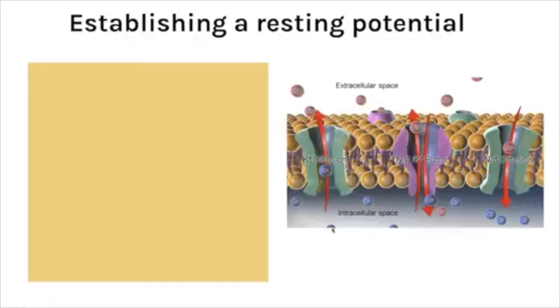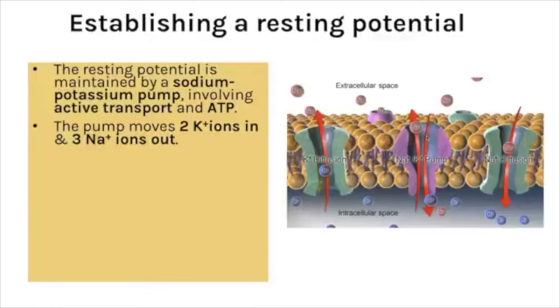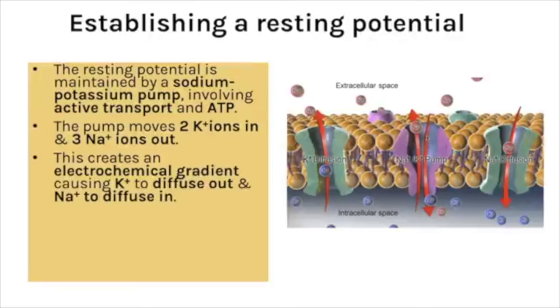Now, you need to know how that resting potential is established in the first place after a response to a stimulus, and how it's also maintained if there is no stimulus. Now, the key way it's maintained is by a sodium-potassium active transport pump. So this is an example of co-transport, but it is also active transport because ATP is involved. And at this pump, you have 2 potassium ions being pumped into the axon, and 3 sodium ions are being actively transported out of the axon.